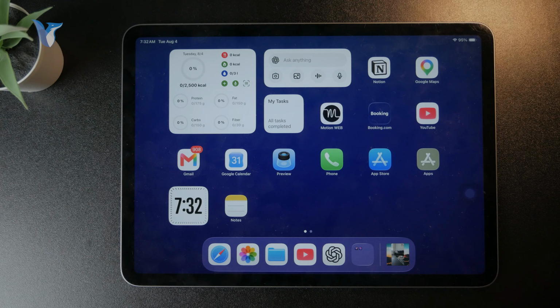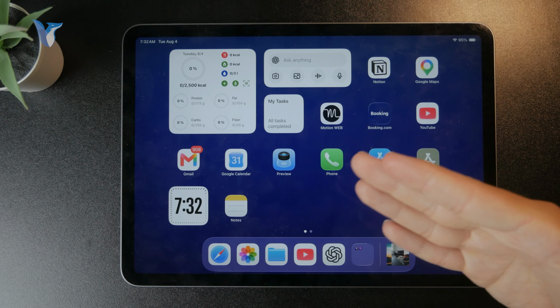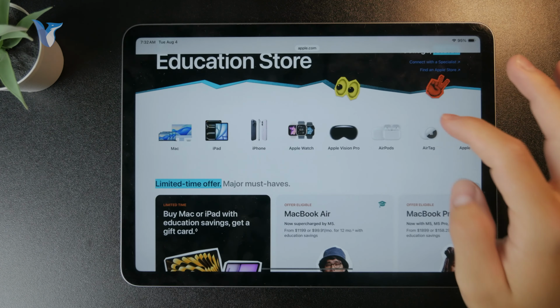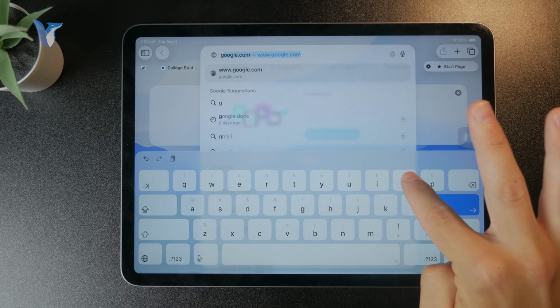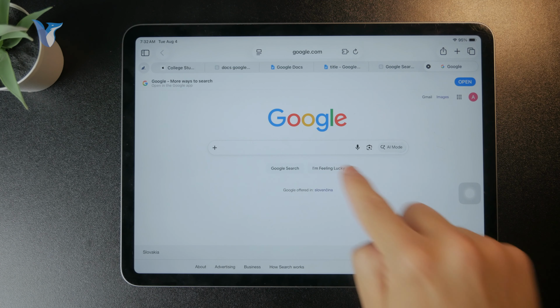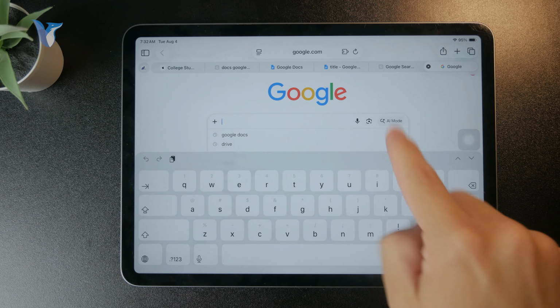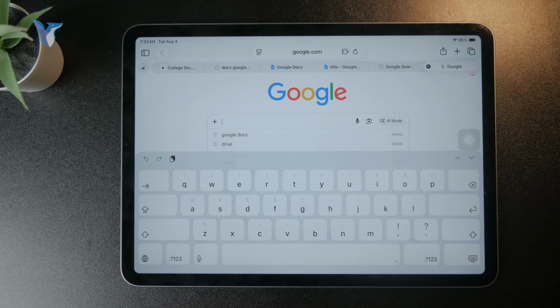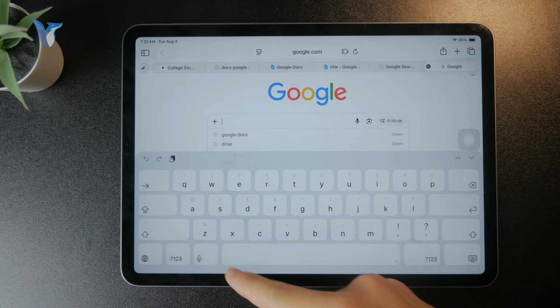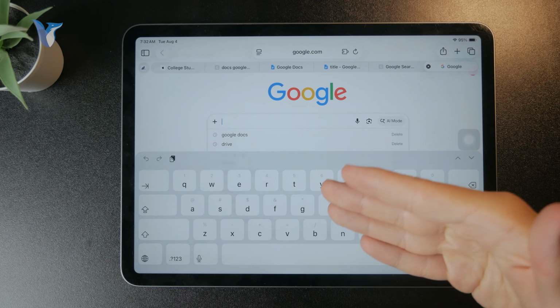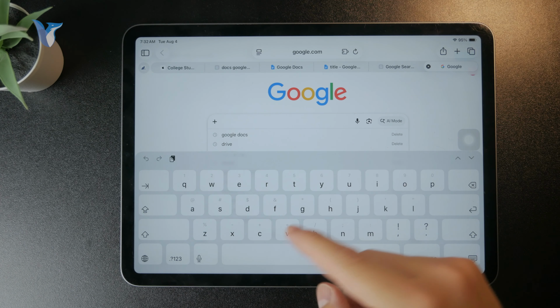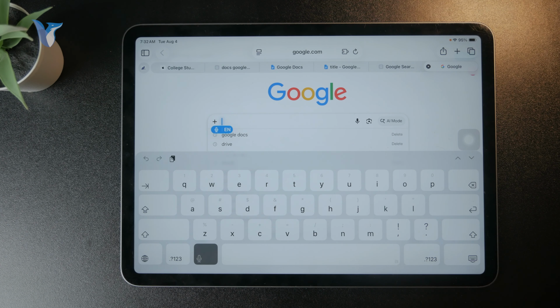However, if you mean specifically within some apps or within Google, right, you can do it also this way. So you go to Safari like this, type in google.com, and if you go to the search, you can see that we have the keyboard which shows up, and this applies to any place where you have the keyboard available. As you can see on the keyboard, I have the microphone icon, and I can also tap it and kind of like dictate into the search what I want to look up. So weather in New York City.